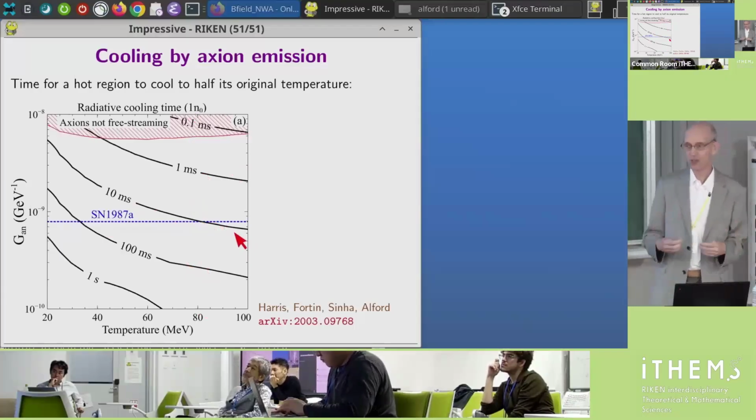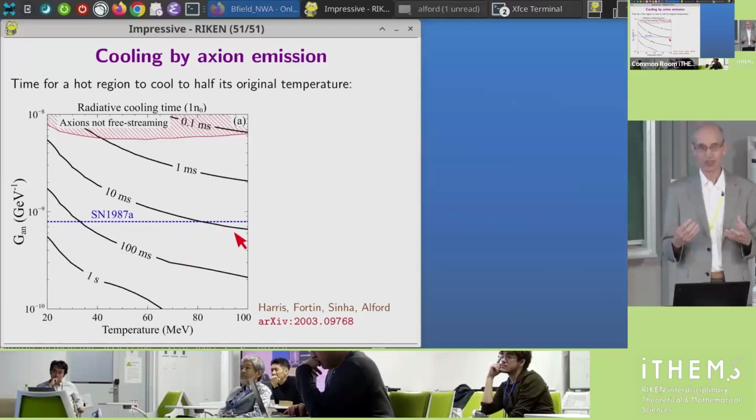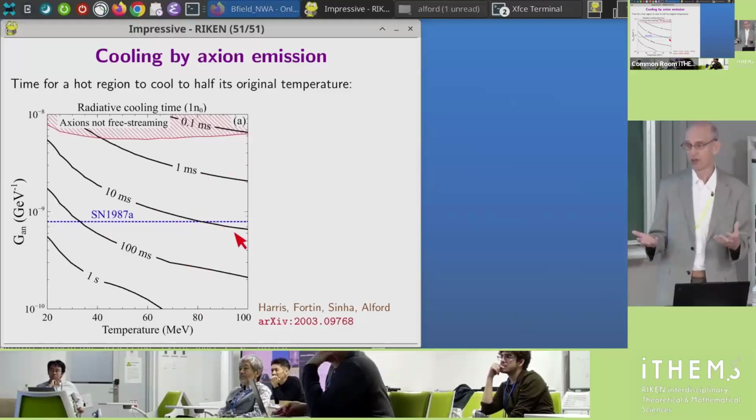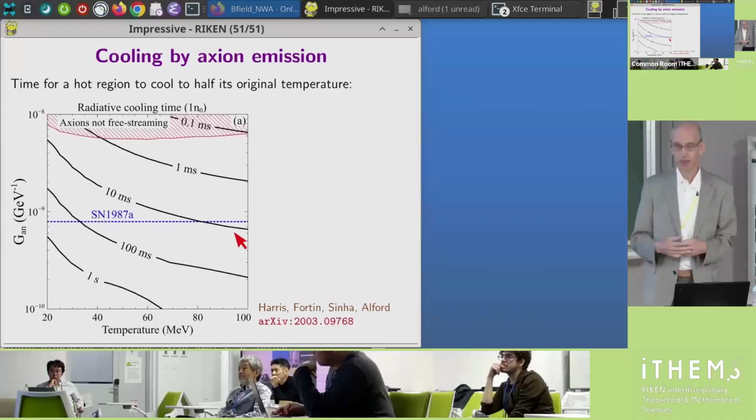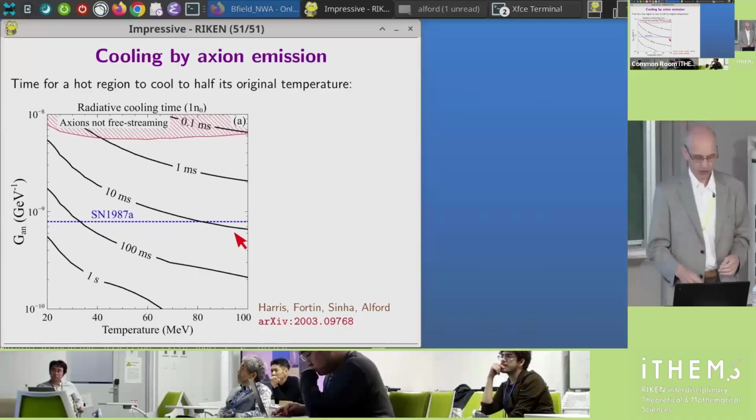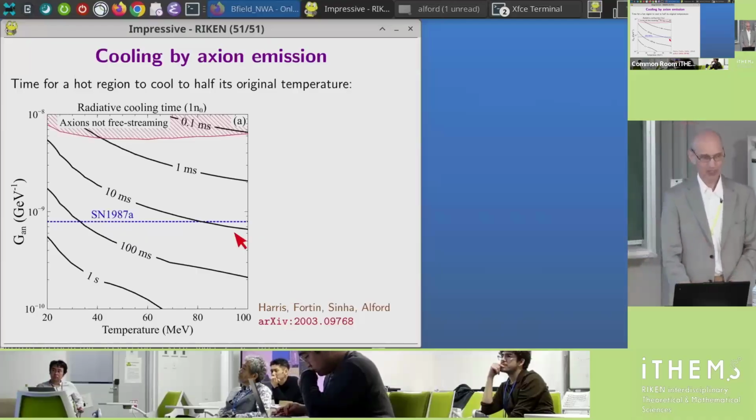So, you know, axions and axion-like particles are kind of a bit like neutrinos. They're very weakly coupled things, but sometimes the weakly coupled things can be the most important things because they have a long mean free path and they can radiate. So if you're clever in looking for your phenomenology, you may be able to find signatures even of beyond standard model physics in the story of a neutron star merger.